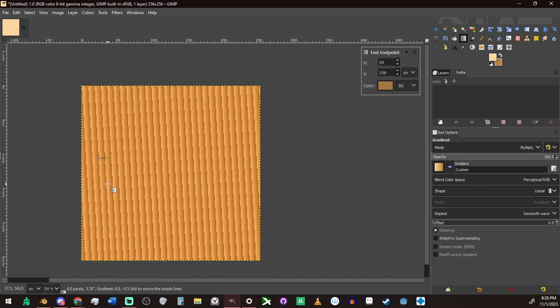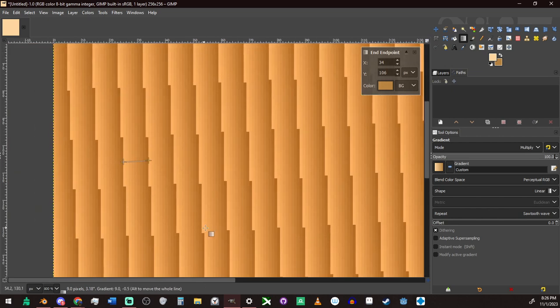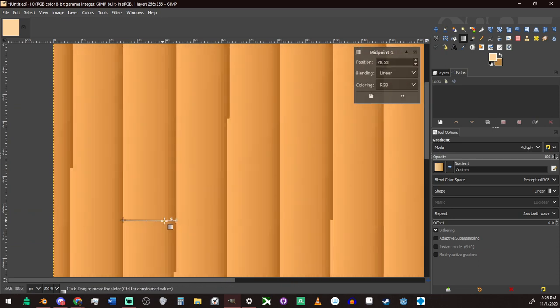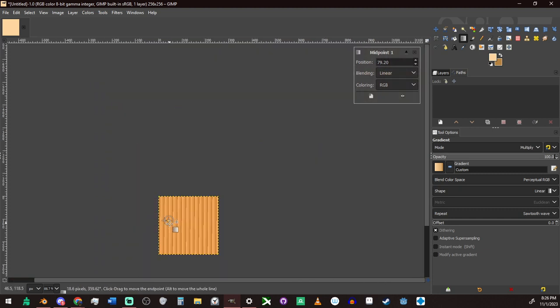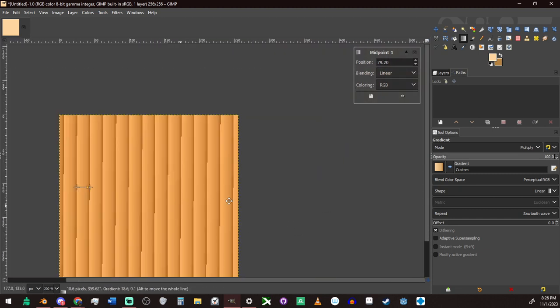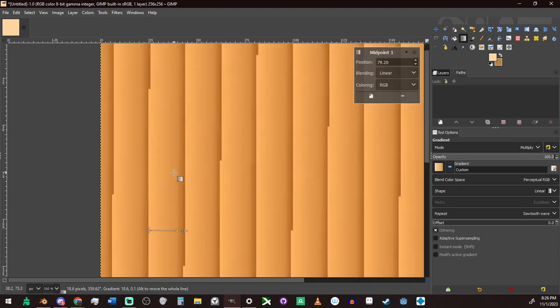And that is kind of the pattern that would arise from, you know. There we go. That's a bit better. That's more along the lines of what we're looking for.